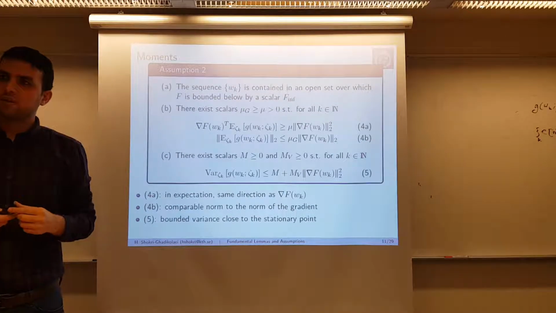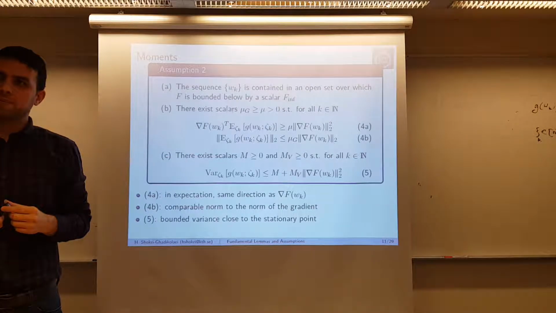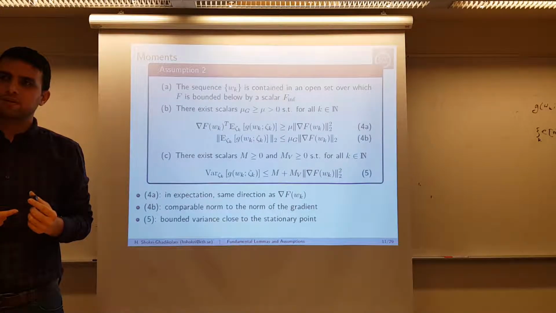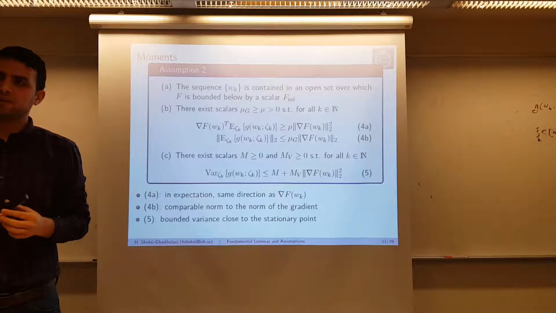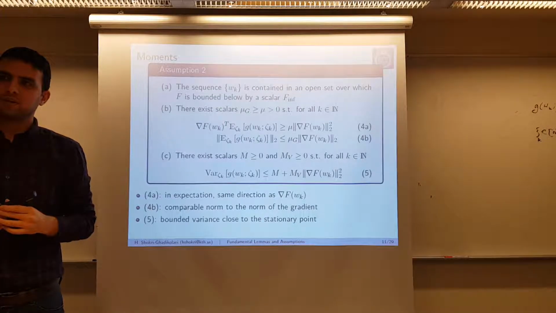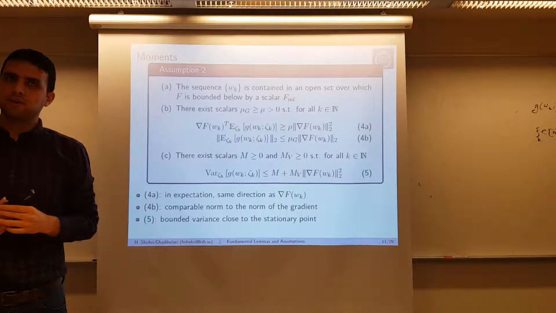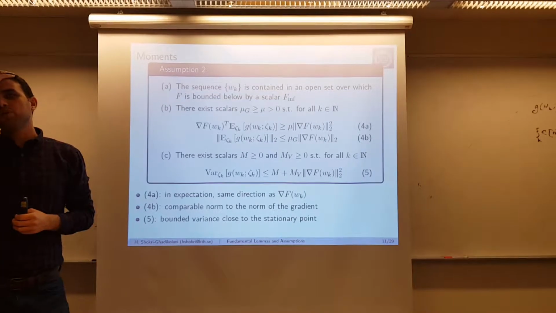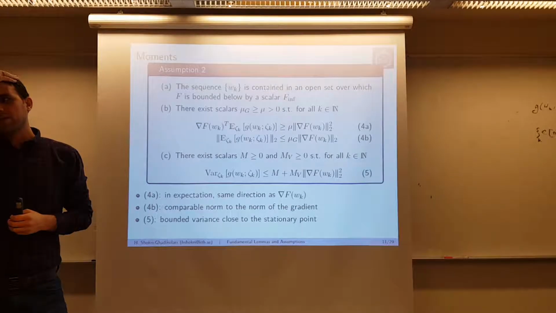But for this assumption, for example, A, can you say something prior to running the algorithm? Sorry? Because this is something you have to say for each iteration of the algorithm while running. So I'm wondering, this assumption, can you check it before running the algorithm, or can you check it online? You need to check it before running each iteration.